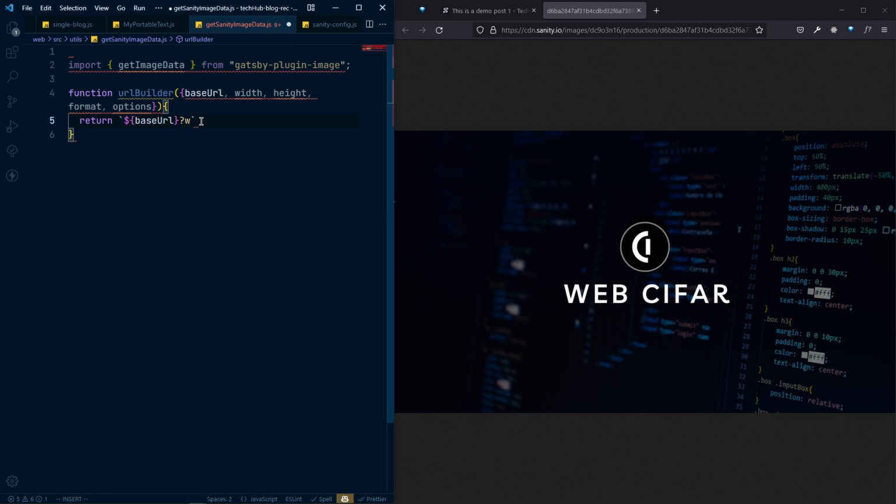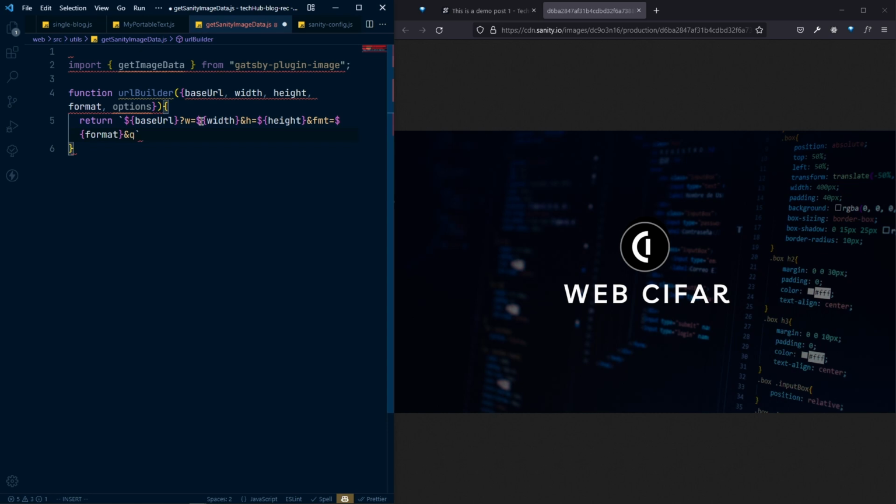So we'll set the width to be our specified width, and height will be our specified height, and also format, so fmt will be our specified format, and the quality also.